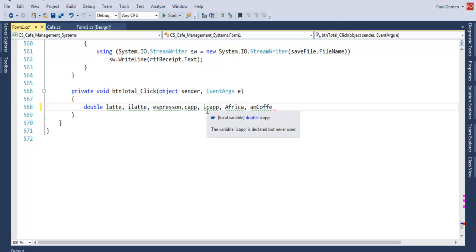Then we have A coffee. Right, those are the different types of coffee that I have.